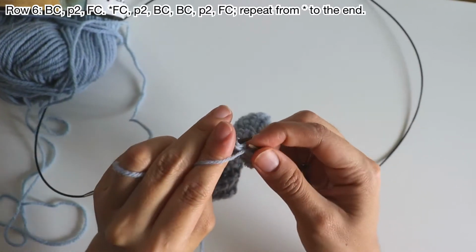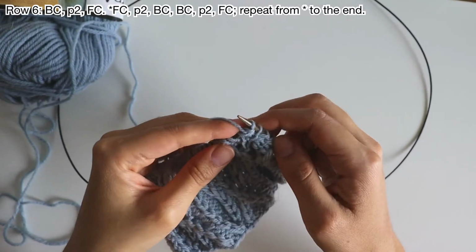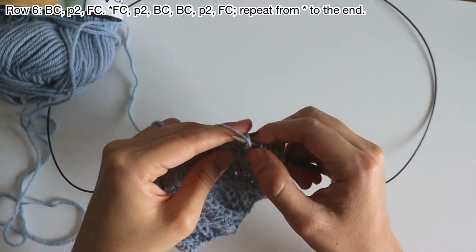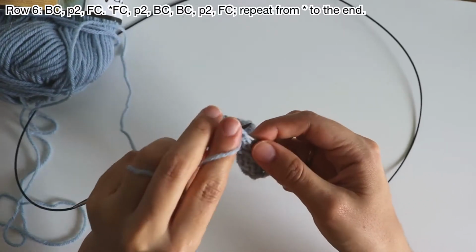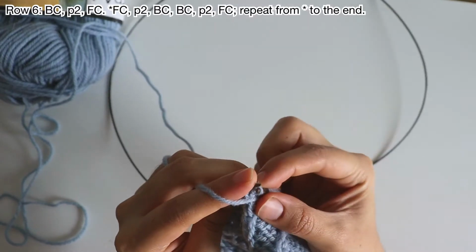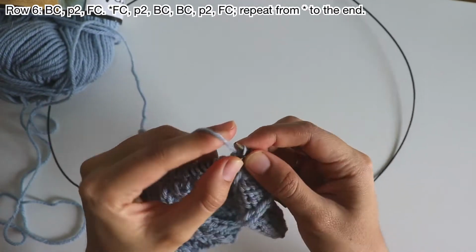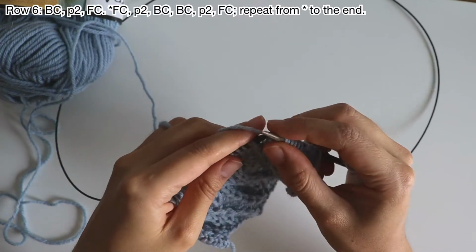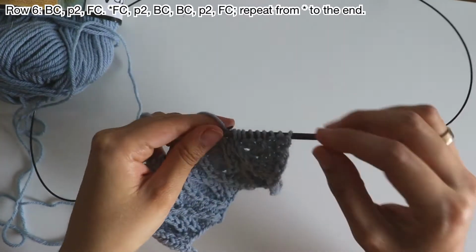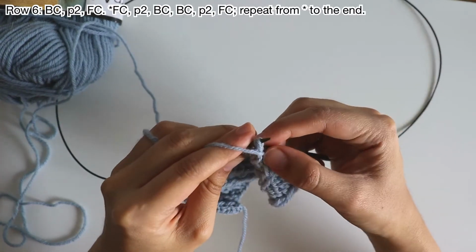Knit 1 with the yarn in the back, pass the yarn to the front and purl it. We're gonna purl 2 stitches and we're gonna do a front cross. So purl with the yarn in the front and knit the first one. With the yarn in the back, drop them off the needles. There you go.